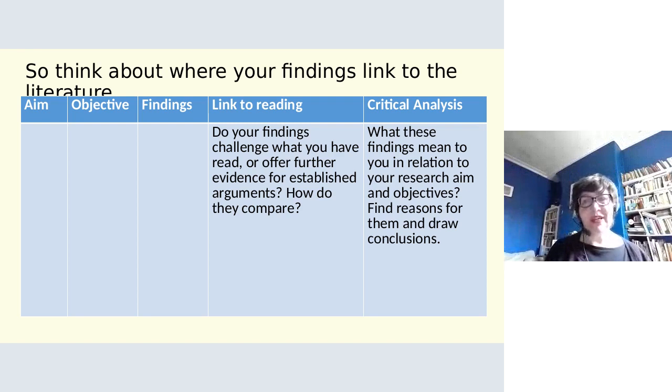So remember when I said, think about that story. This is something you can start doing at that point, before you start really planning and writing these chapters. Make a note again of your aim. And if you also have key objectives, make a note of those. And then for each of your aims, note down, remember those sentences? What have I found? And start noting down the key findings, the main ones that you want to write about.